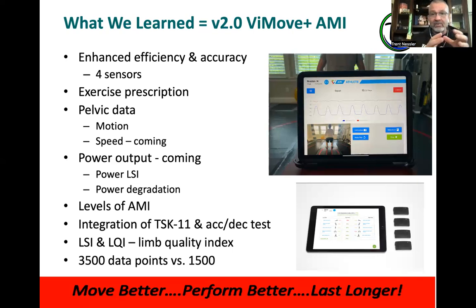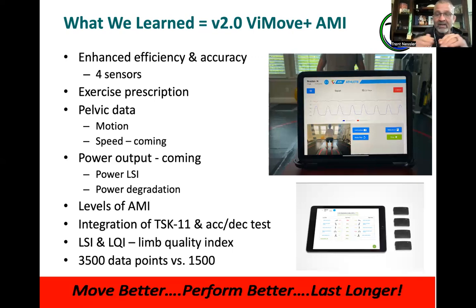So we want to be able to cross the threshold from the athletic training room into the strength and conditioning room and bring those folks on board as well, so that we're all looking at movement in the same way, communicating in the same way, with the end goal of mitigating risk for injury, at the same time improving power output in sports performance.